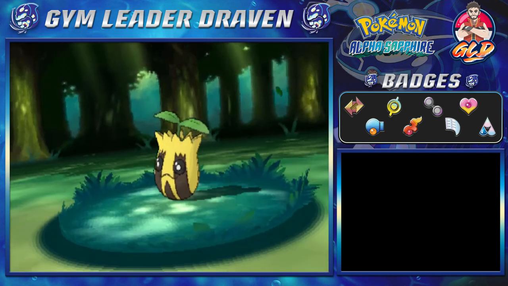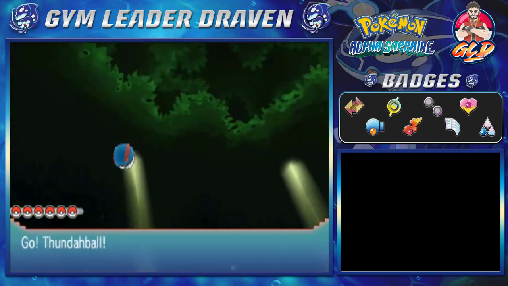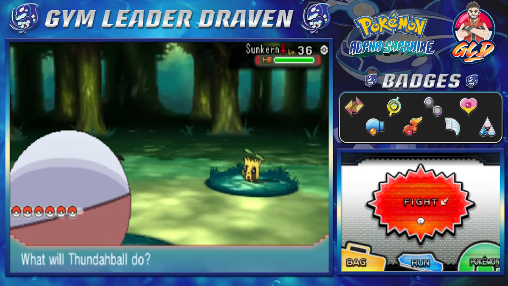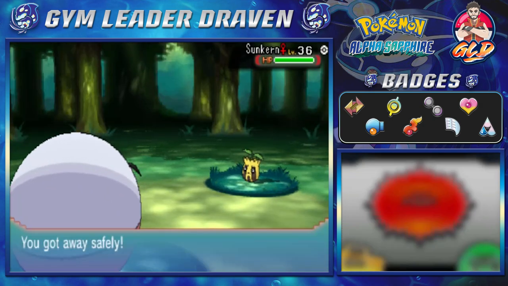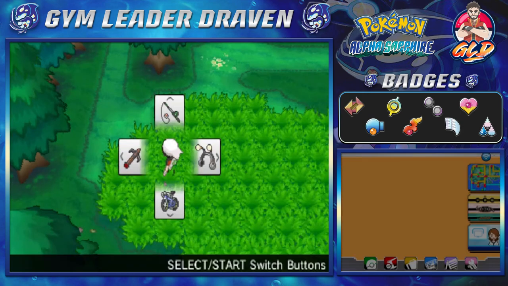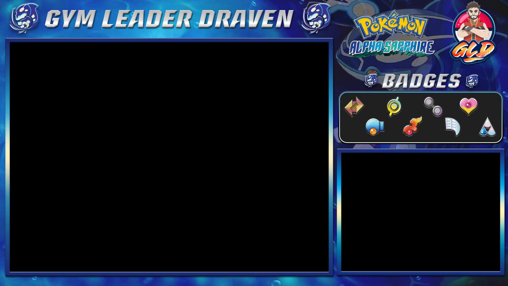Let's see. No, that's a Sunkern. Okay. So, we're gonna just not do that, okay? So, let's go right ahead and get the heck out of here and see if we can actually find another Mirage area, Mirage Island and all that stuff.